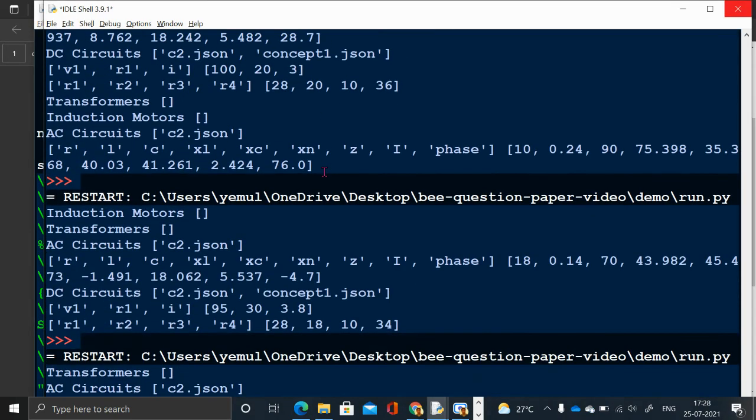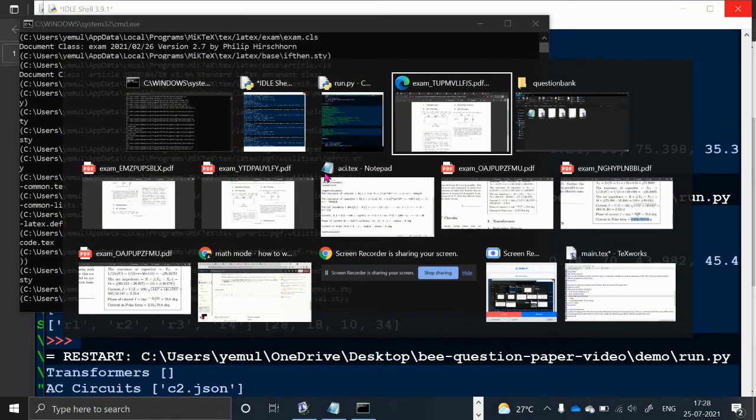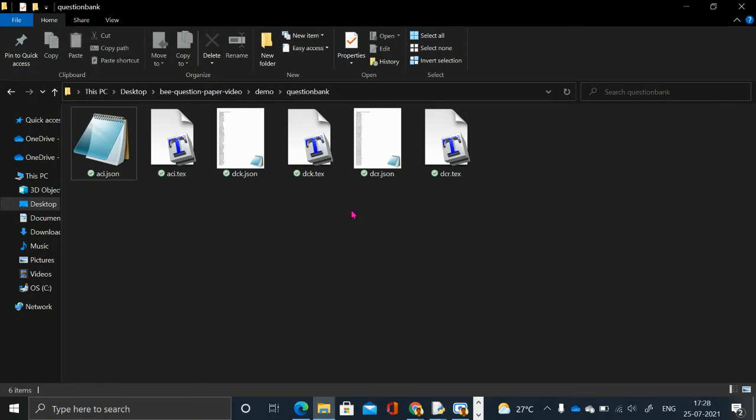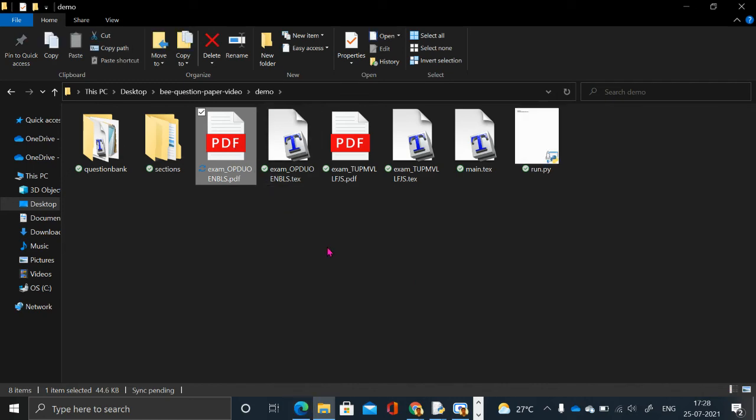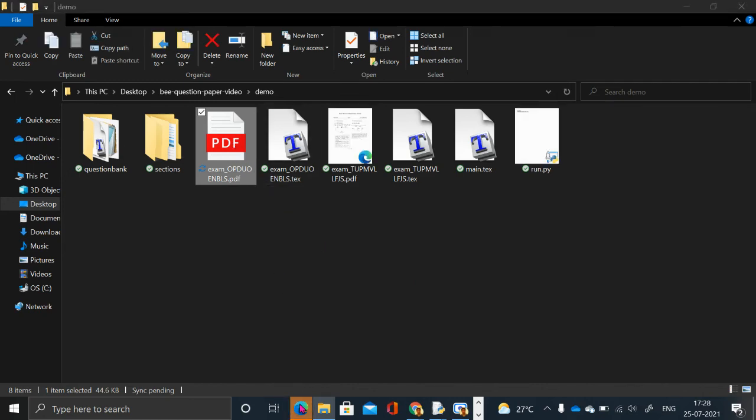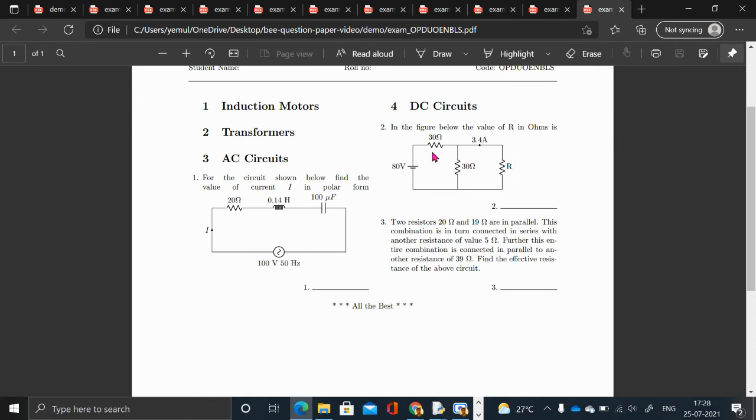And now if I execute, whatever new file gets created will not have the solution. Because we have commented it out, the solution doesn't appear. So I can anytime switch the solutions on or off by doing this. And you might imagine the same process repeats for creating solutions to DC circuits.